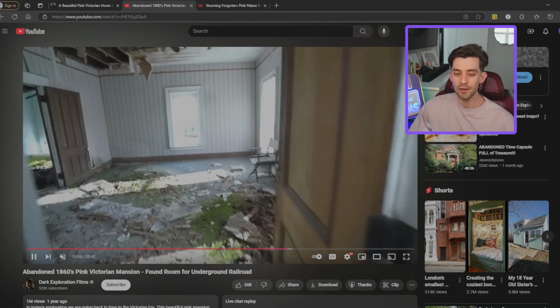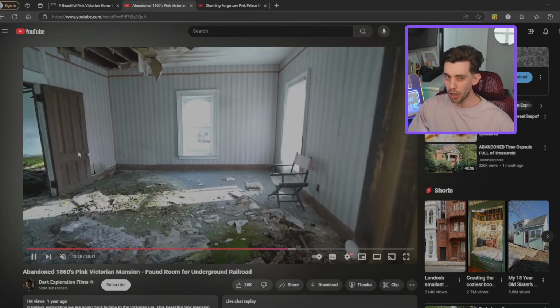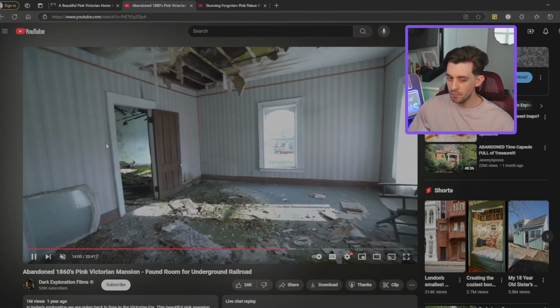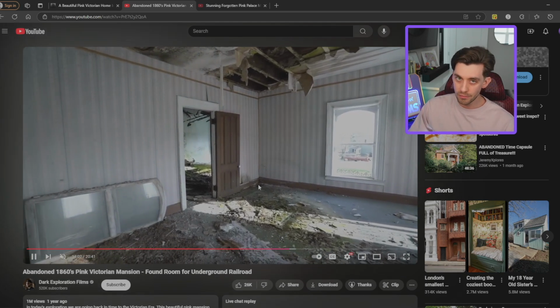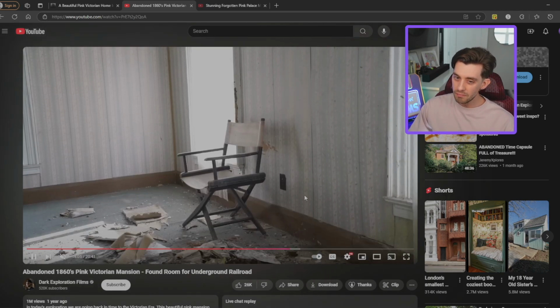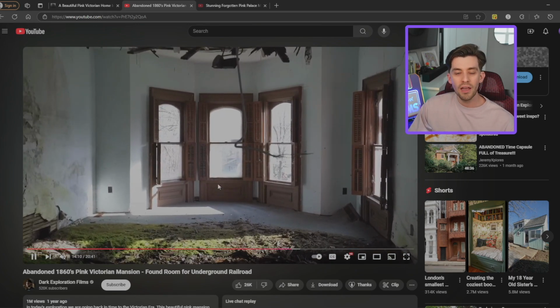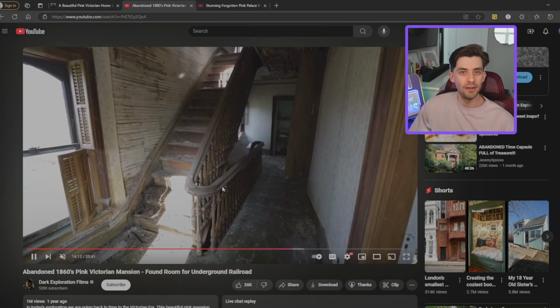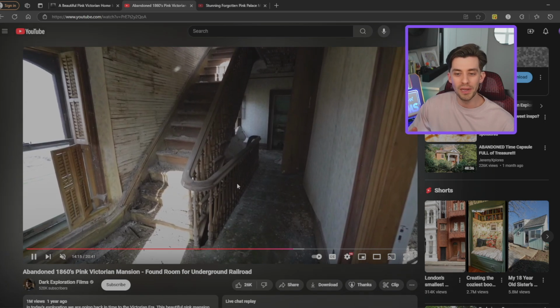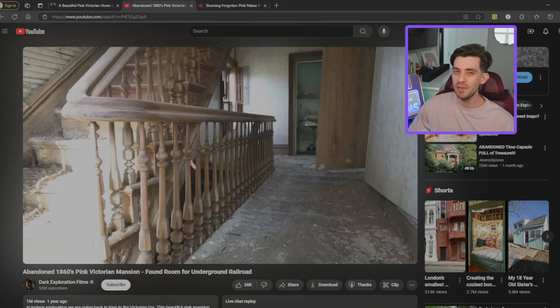So you have a room here, which has a door to the room next to it. So you would think this would be a bedroom, right? And you would think the room next to it would be a bedroom, but it's adjoined with a door. Kind of weird. It makes me think of a hotel, you know, like where you have the doors between rooms. That's kind of what it's given me here.